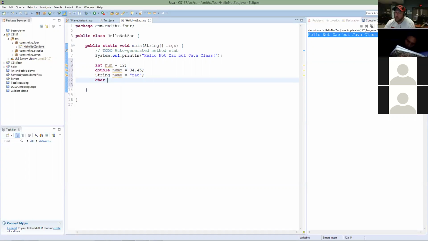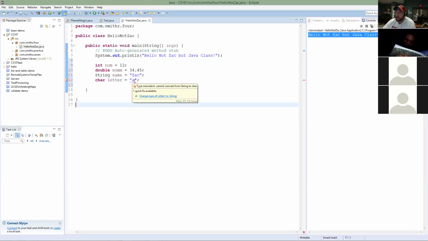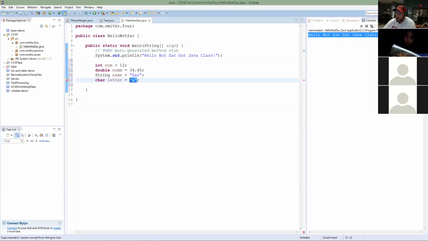You will also use a char, and we'll just call this one letter. And now, this is important. A char is a single letter. Now, if you notice, we'll put a char in here. You notice it's still giving us an error. And the reason for that is that double quotes are for strings. And so if you look at the error, it says, hey, if you want to use double quotes, change this to a string. But in fact, we want to leave it a char, and the way that you do that is with a single quote. And now it went away.